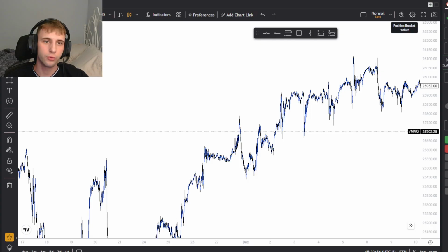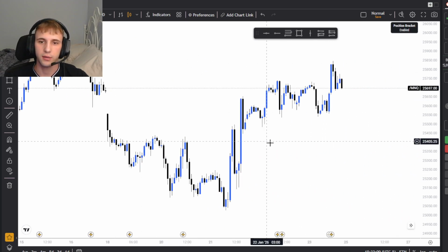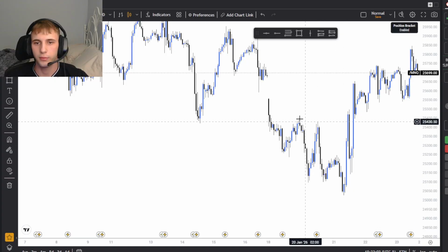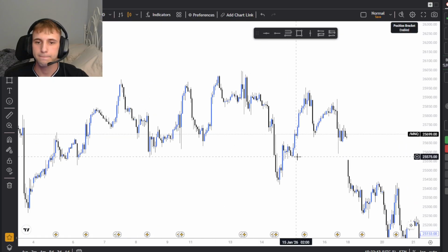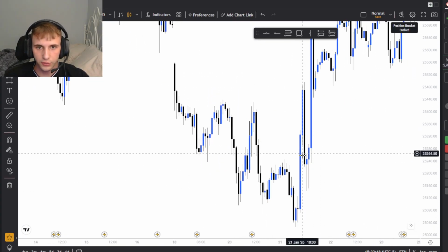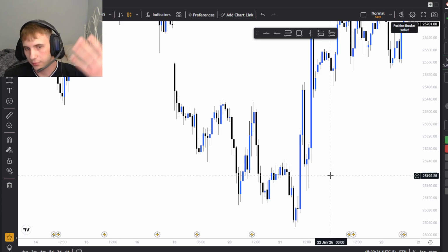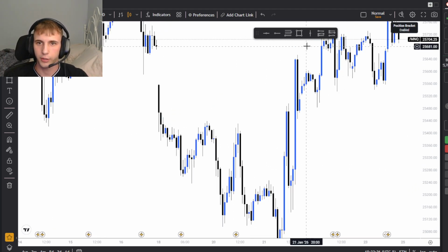Whereas a low resistance draw on liquidity is something that is very likely to get hit. Usually that means liquidity that is stacked, that is close to each other. There's two reasons why it's likely to get hit. First of all, because the liquidities are very close to each other. And so naturally, if they're really close to each other, people say, okay, I can wait a little bit longer. Like this, for example, okay?